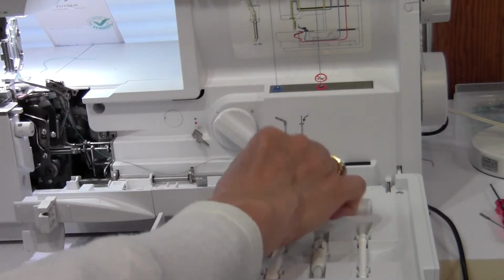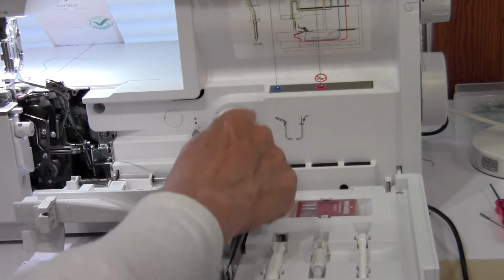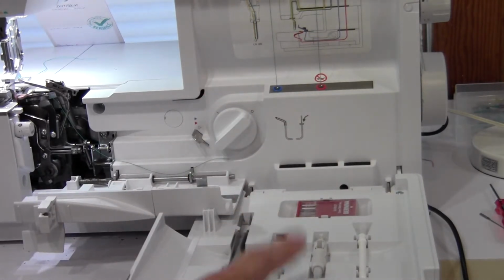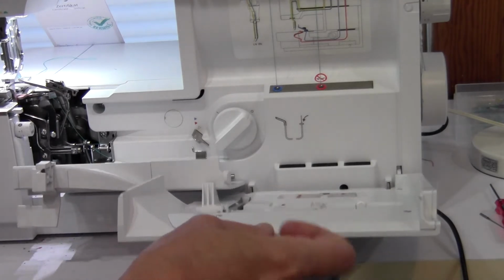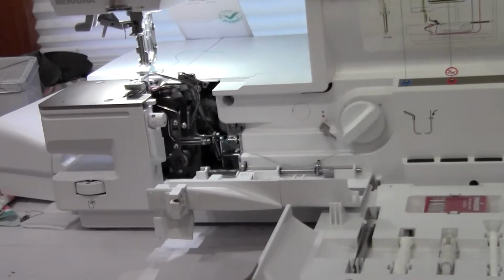I'm going to make sure I unlock this port. If I forget to unlock this, it's okay. I'll have a reminder, because when I go to shut this door, it won't shut. Now I want to do my needles, so I'm going to come over here and show you the needles.